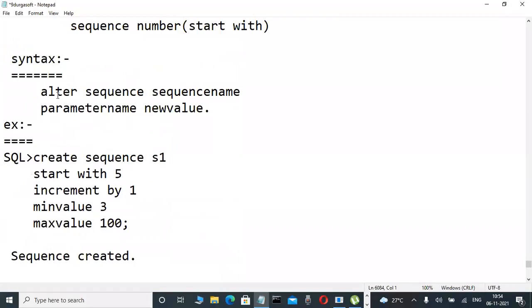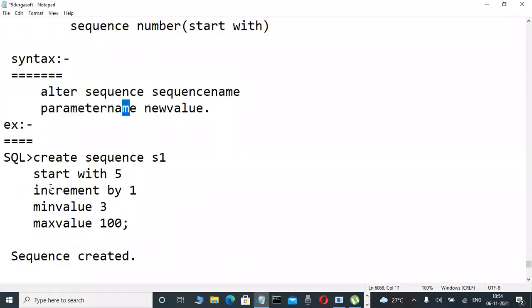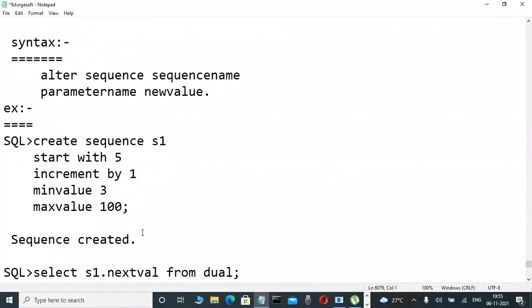Sequence syntax, write it: alter sequence name. The parameter names are these: increment by, min value, max value. Here new value is whatever value you are giving. Okay. Example, write it. Sequence created.